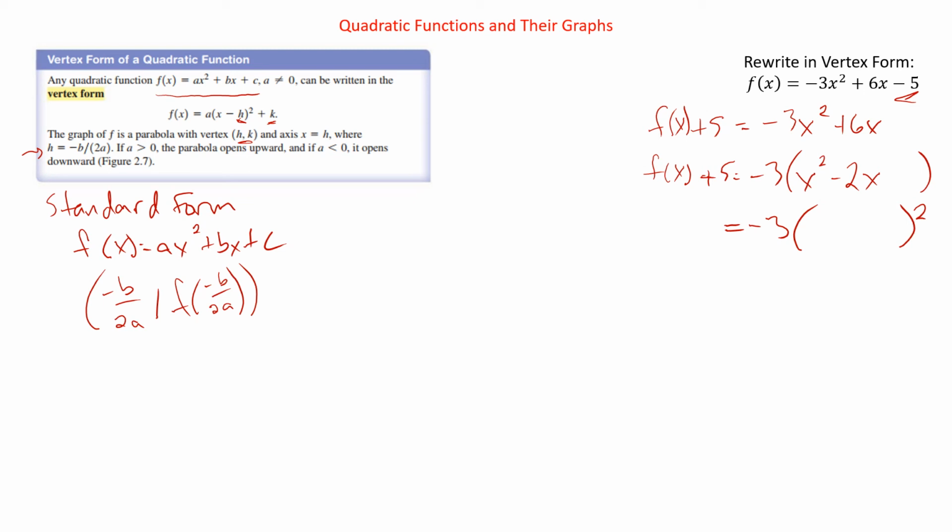And so what we do, the x squared, that'll just become an x. Then we're going to take this number, and we're going to divide by 2. It's always 2, even though that's a 2, that's coincidental. So negative 2 divided by 2 is minus 1. And then from there, we need to square that number and put it up here. Negative 1 squared is plus 1.